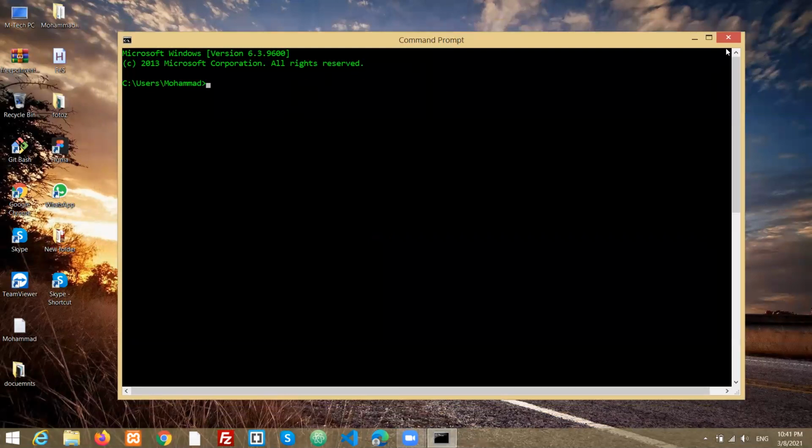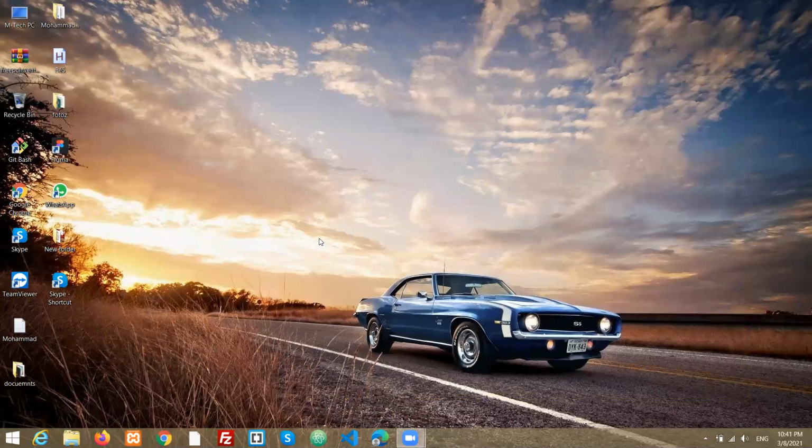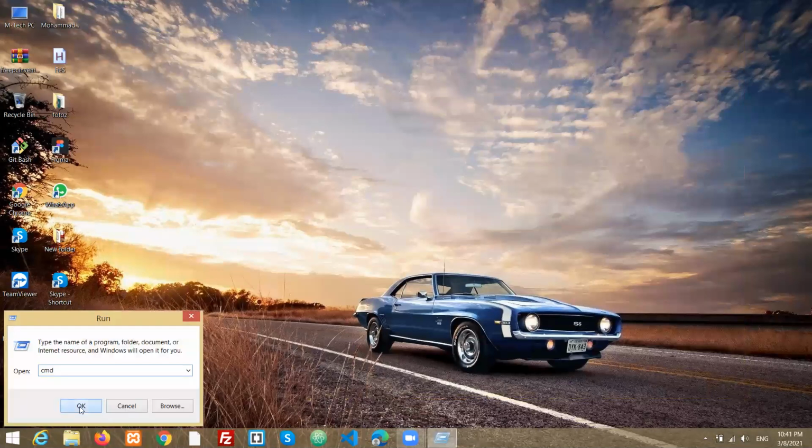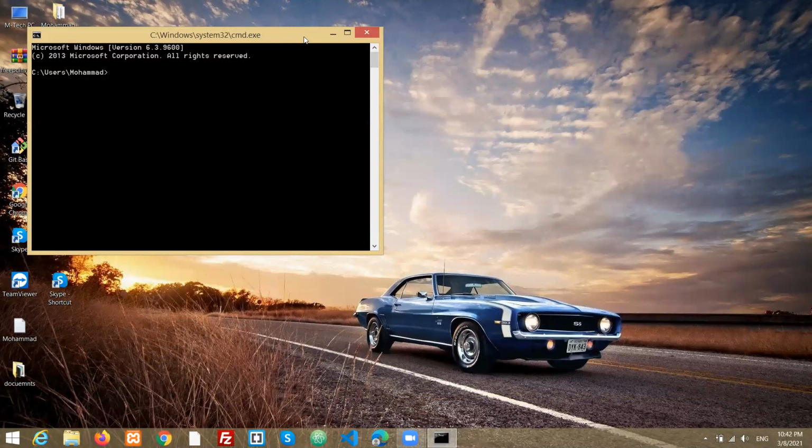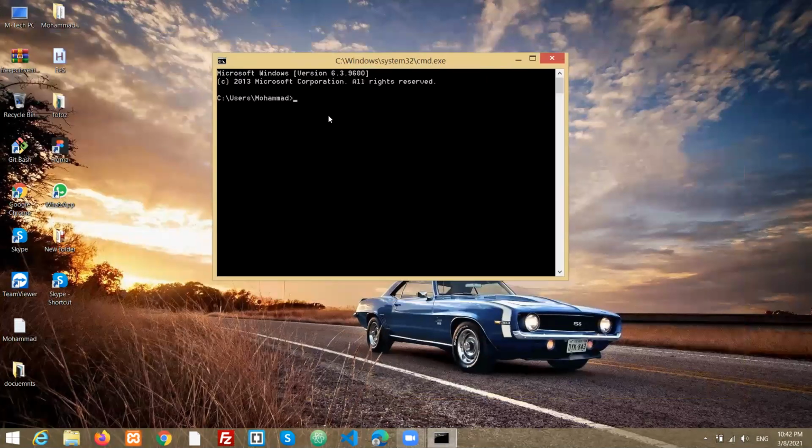You can change the color from here and do many cool things. You can make many different changes in the computer with CMD. Whichever method you like to open your CMD, at first when you open it, it looks like this.